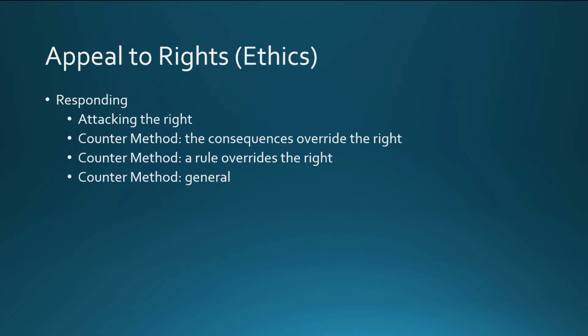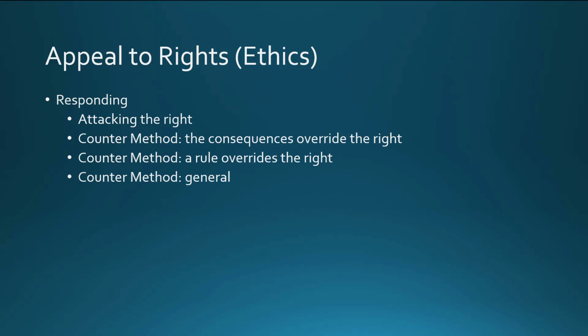And this comes down to essentially a battle over individual rights versus, say, causing a lot of harm to other people. And one can argue in favor of individual rights even when it hurts a lot of people. There are people who clearly think that is not only okay, but a good thing. So appeal to consequences is an effective way to argue about overriding a right. And again, the method essentially is showing that the consequences of allowing that right to be exercised in that context would be so harmful that the right should be overridden.